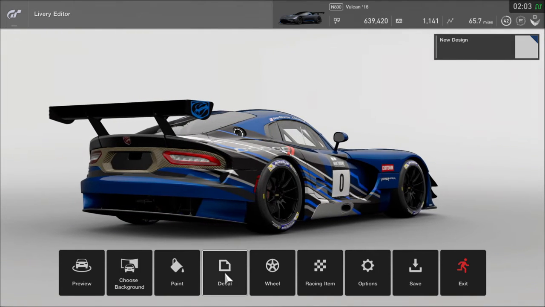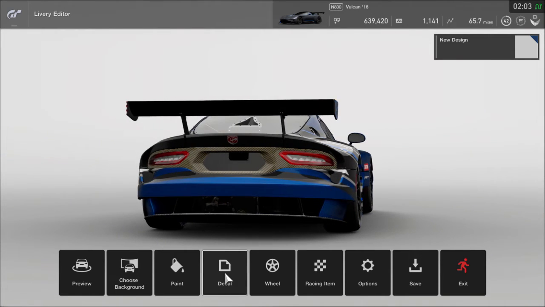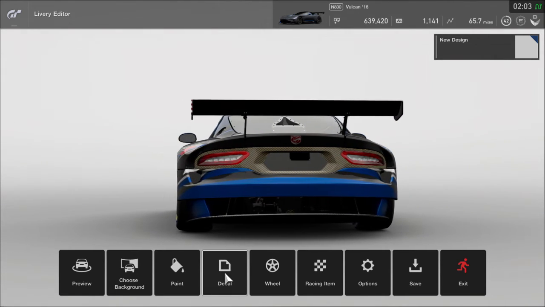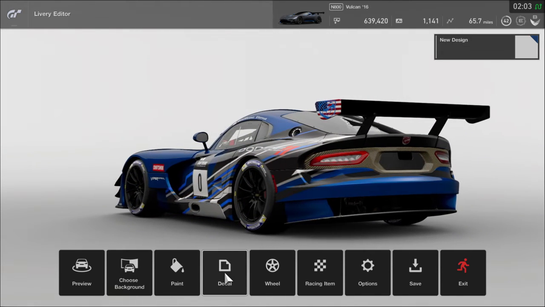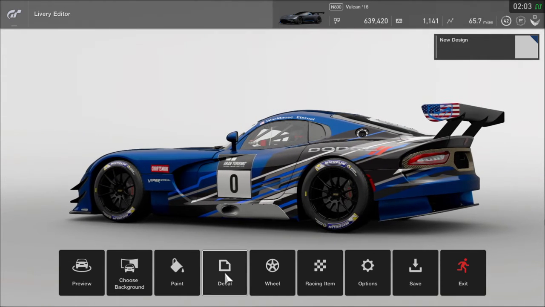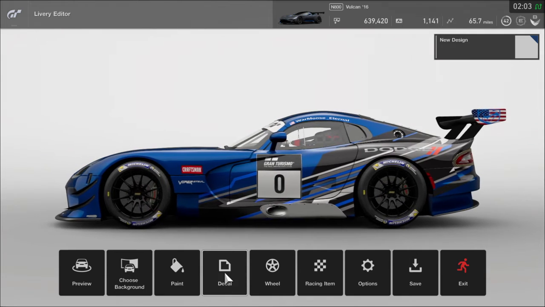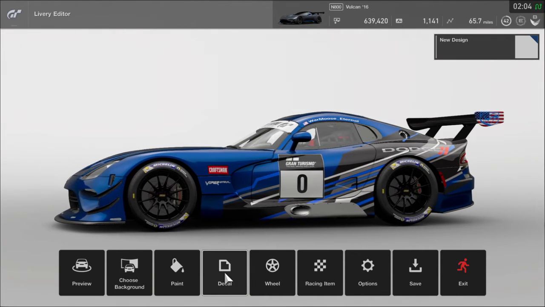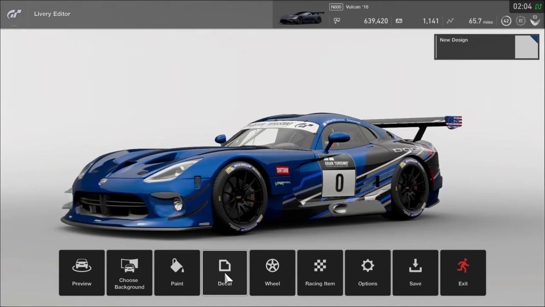I am actually doing this per request of a friend because he has a hard time making his own liveries for cars. So I wanted to show him and do this for him. For Tigobit64. So Tig, when you see this, buddy, feel free to use this to help yourself out. Because I want to see what you can come up with now. You've seen what I can do. I want to see what you can do.